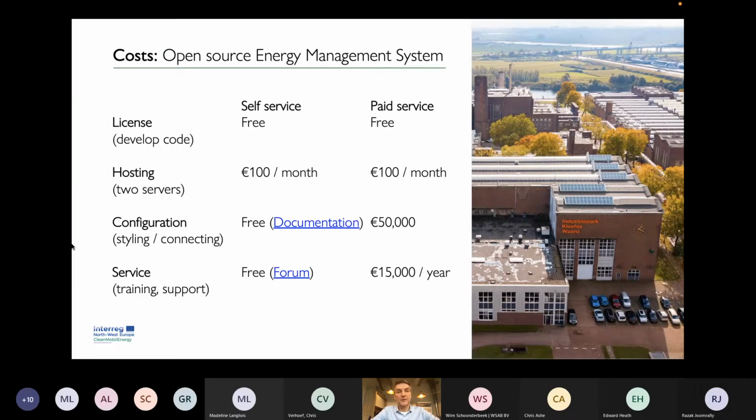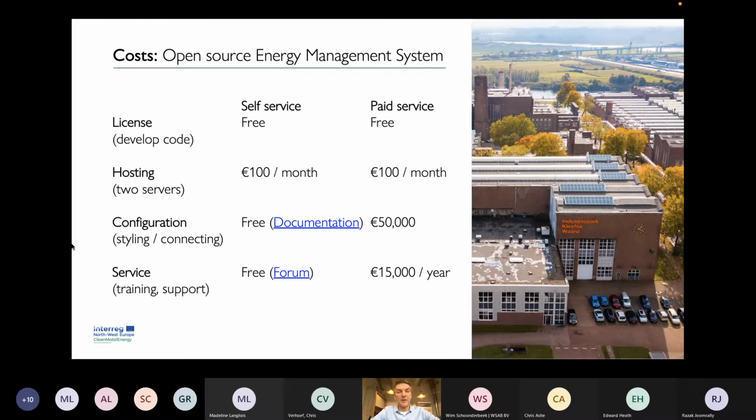So if I look at the self-service side, you would only require hosting, because you have to run such a system somewhere. If you go to the typical service provider, whether that's OVH in Europe, or a more global provider like Amazon, you typically require about €100 per month. That's the order of magnitude for the kind of applications you just saw. That means you would have two environments running, one to test, one to run in operation. This might already be too technical, but it's a really limited amount. In most cases, that's not the cost.